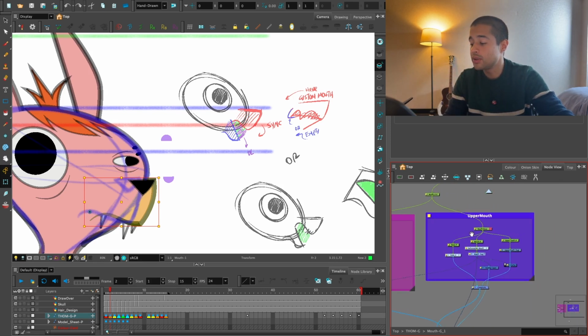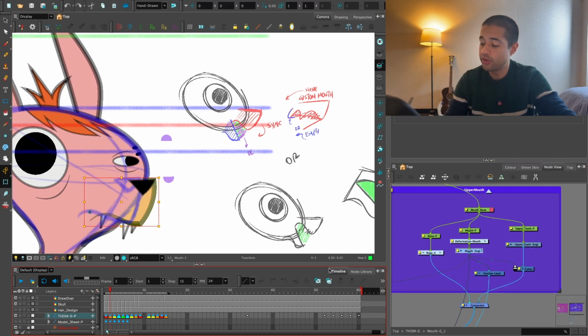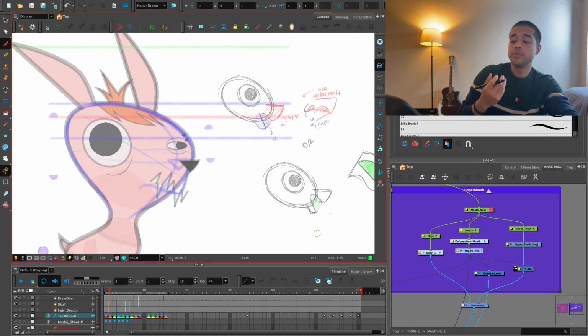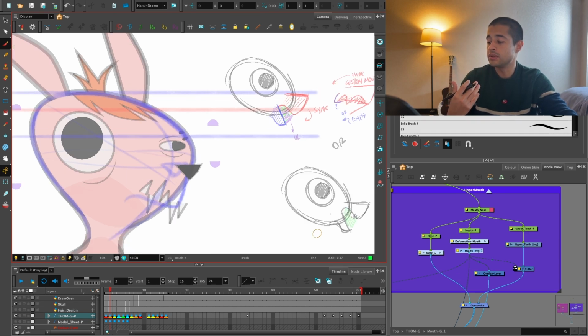So if I want to create a super custom mouth, for example, if I want to do something like this, I create a new layer, and automatically the jaw disappears, and it's like, okay, now I'm going to be synced to a new layer that I'm going to be creating on my main mouth shape.